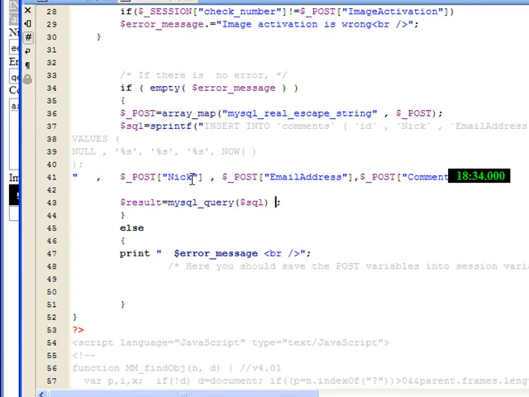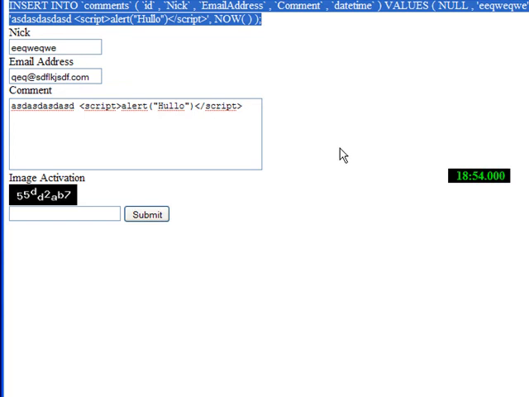If there is an error, that will die and stop the program running. You can print the SQL query with this die. It's similar to the print, but in that case the program is interrupted.